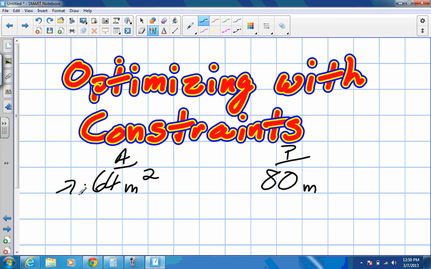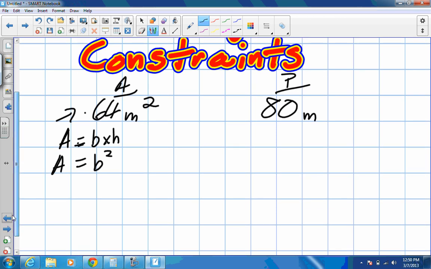We want to create a square out of this. Okay? Well, we know squares, when we're finding area, is base times height. But what's special about a square? They're all equal. So really, the base and the height can be represented as the same value. So if we have b squared is equal to A, you could say that. You could call both of them the base, right? Because the height and the base will be the same. In other words, in order to find the base, I can just move the squared to the other side. So I just need to find the square root of the area to find out my base.